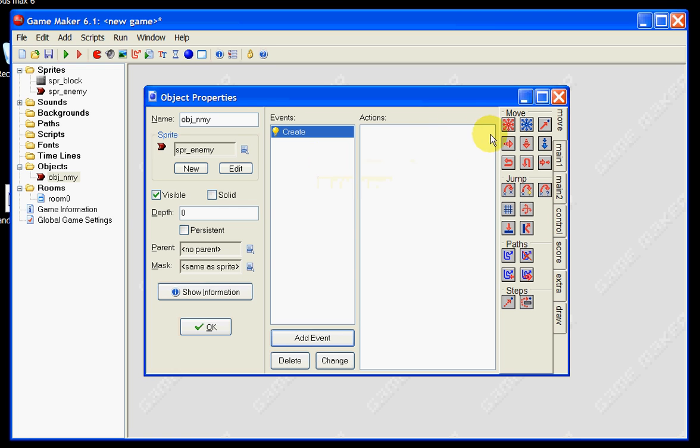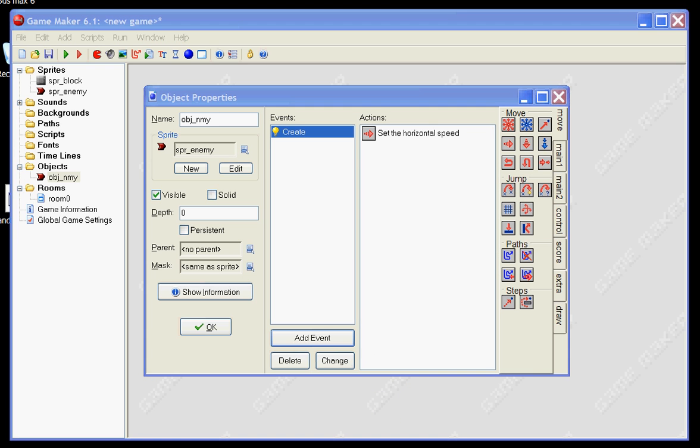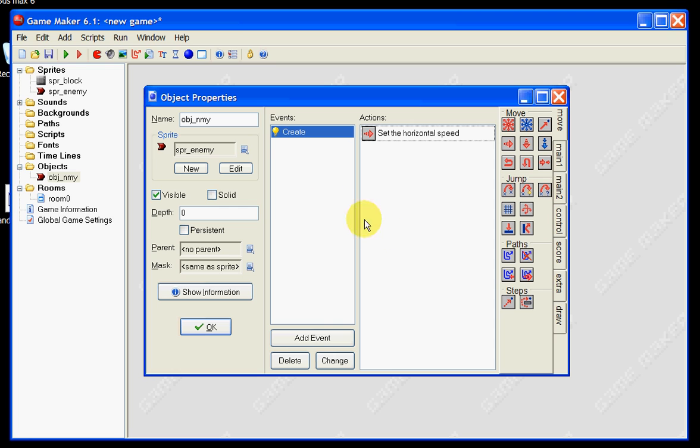You can do it any direction you want, but for the point of this we're just going to set it with some horizontal speed. We're going to set it with a horizontal speed of 3, applying to the self and clicking OK.